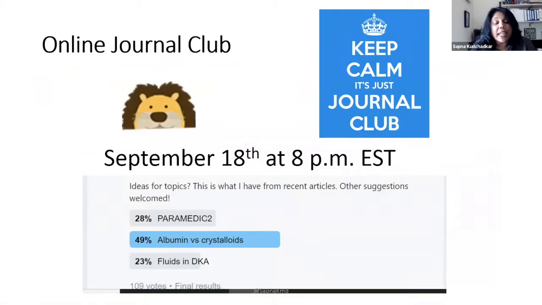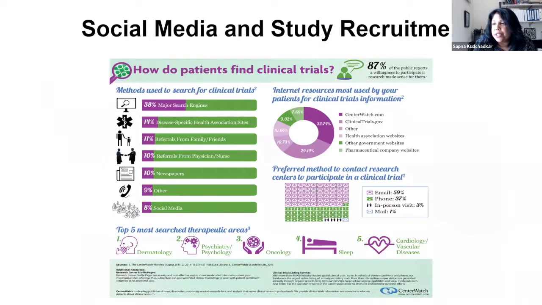We can start online journal clubs. And so I don't know if any of you are interested in this, but if someone would like to start a transplant journal club, this would be something that I think a lot of people would be very interested and passionate about. So you can check out the different opportunities there.